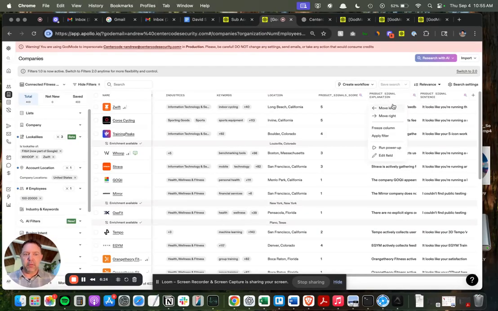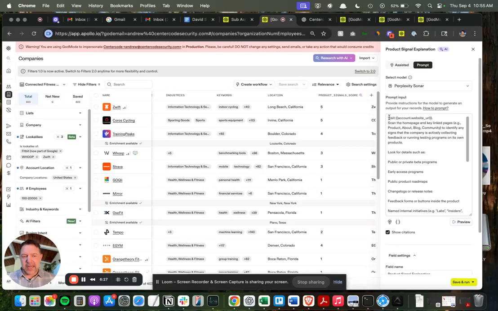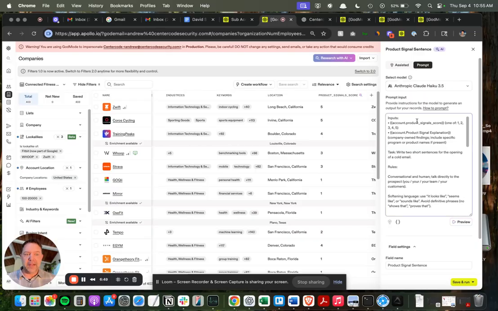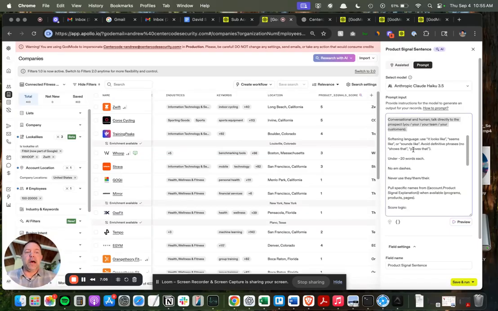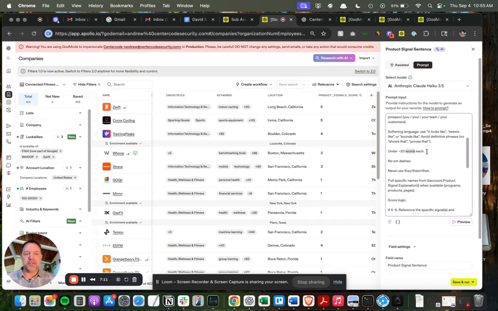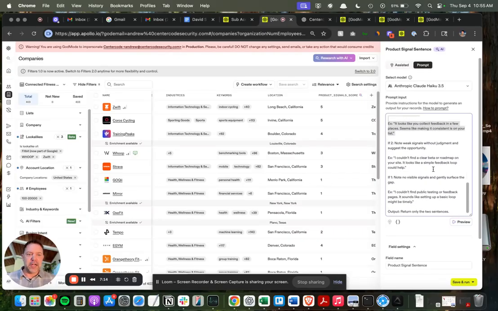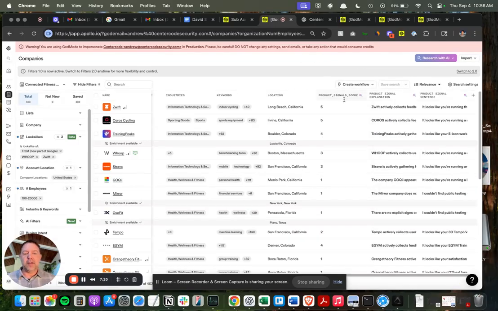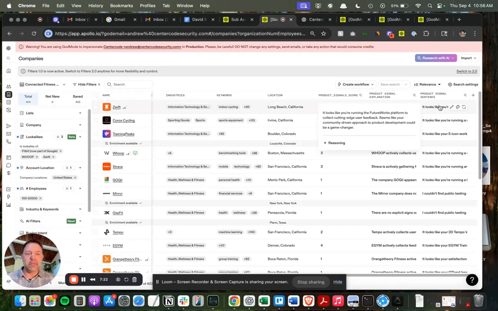So I ran another prompt here, again using GPT, to give us some information to work with. And then the third field uses Claude. Basically, it takes that score we have, 1, 2, 3, 4, 5, and the product signal explanation, and now your task is to write, don't use certain phrases, don't use em dashes, use other things. Here's our scoring logic, and maybe an example of how we want it to look. Again, a lot of back and forth to get it to look decent.